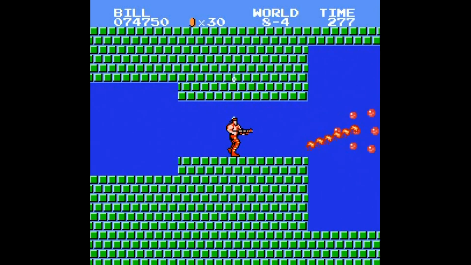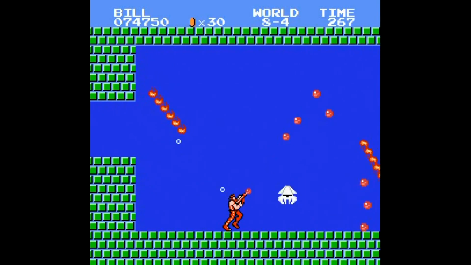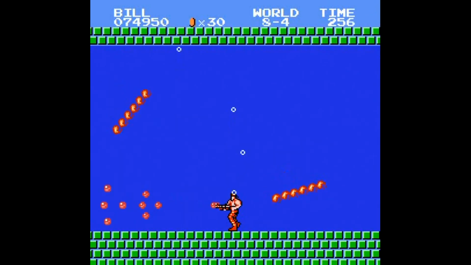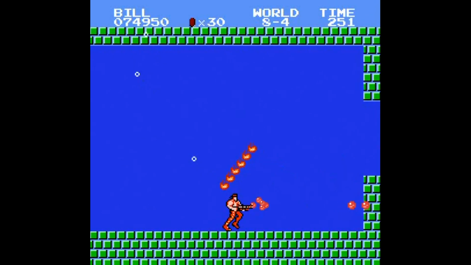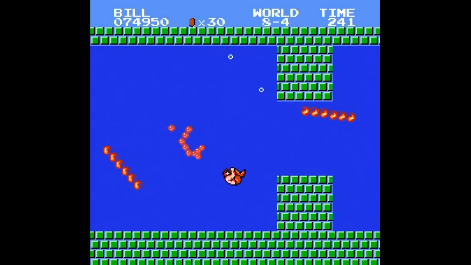And now this is the hardest part of the stage because of your shitty jumping. This is where the Bill Rizer character kind of goes to shit. Because when you're in water, you do these super high jumps. And you're going to see me take a hit because I don't really know how to time it properly. So hopefully you're fully powered up and then you'll be alright.